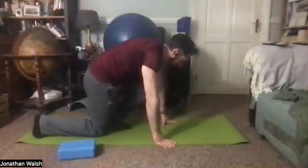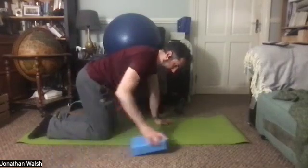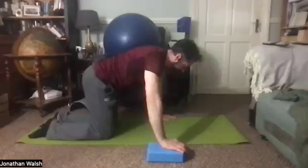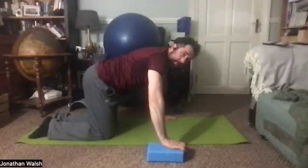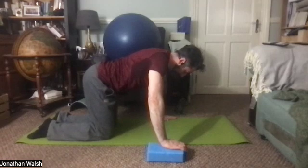Going to make our way down onto the floor on our front into a box position. Holding the block, you bring your arms out wide for your press up. Putting the block under one hand just so you can find an uneven surface.